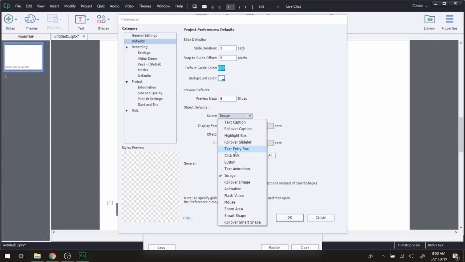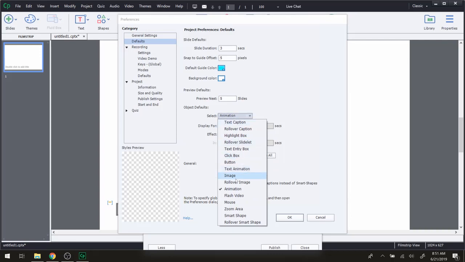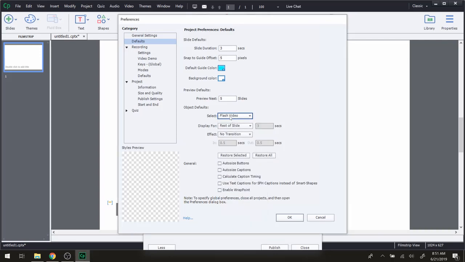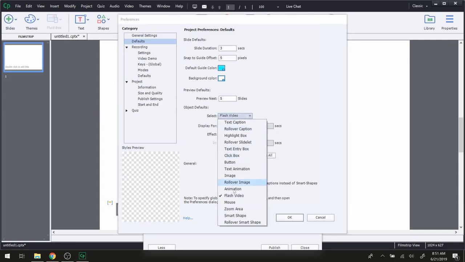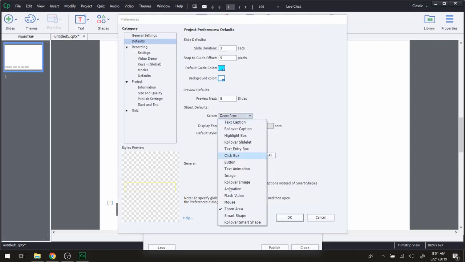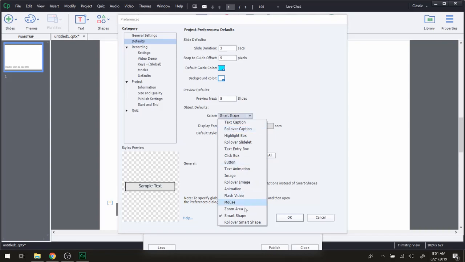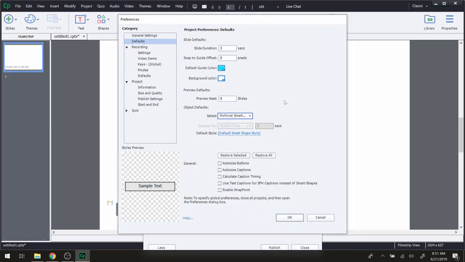I think otherwise everything's going to only last for a few seconds when you put it on the screen. Okay, that looks pretty good.